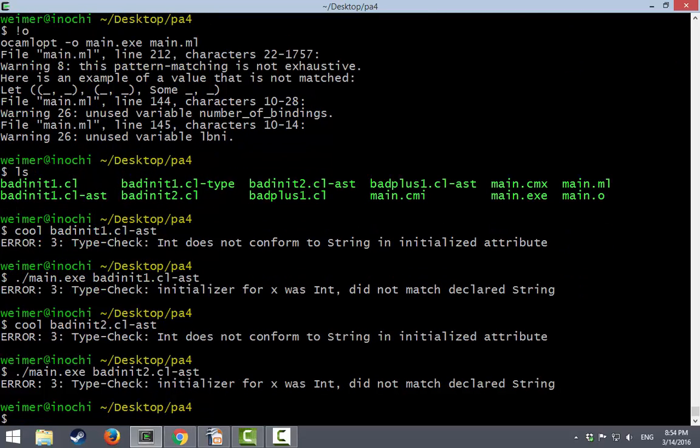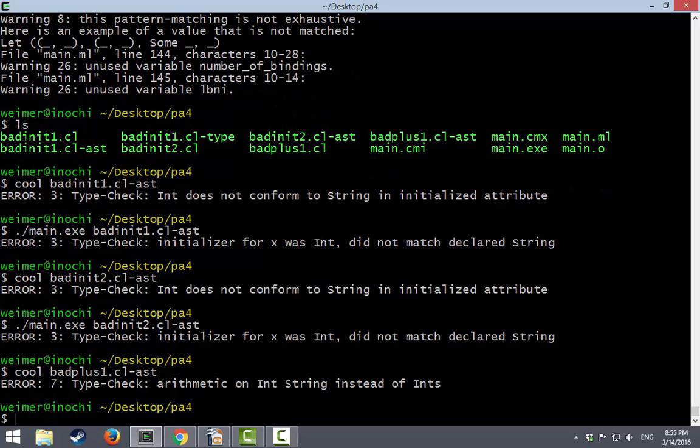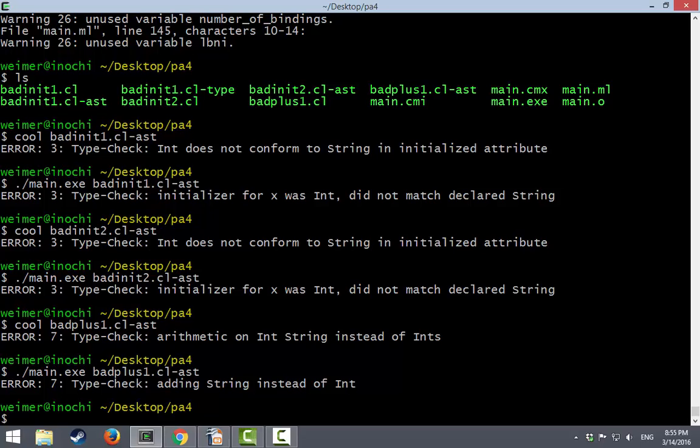All right. And once again, this says int does not conform to string. And this says the initializer was int, but it did not match declared string. But now, for big bucks and no whammies, let's try this bad plus. And it says on line 7, arithmetic on int string instead of ints. And we also say on line 7, adding string instead of int.